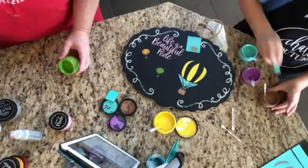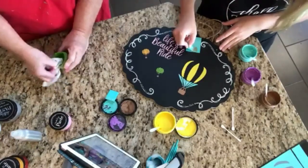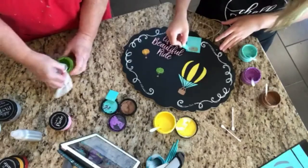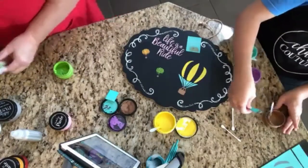Luckily, I ordered a bunch of lime because I happen to love the color lime, and I ordered a bunch before they went out of stock. Well, they just quit selling certain colors on August 1st.